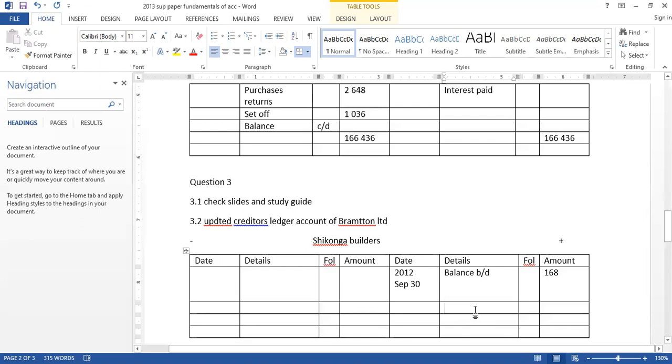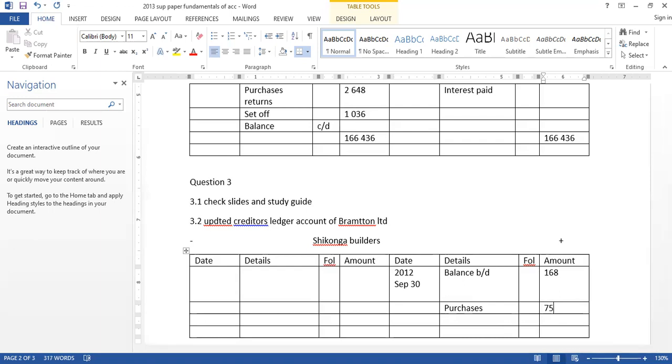Because when it comes to the suppliers, it is known as sales because we bought from them. But as for us, it's purchases because we purchased and we are dealing with our books. So in this case, we do not record sales anymore because sales has to do with the suppliers in their books. We are dealing with our books, and for us, it's purchases and not sales. So we record the purchases of the 75 that is not appearing in our creditors ledger account. So purchases of 75 Namibian dollars.